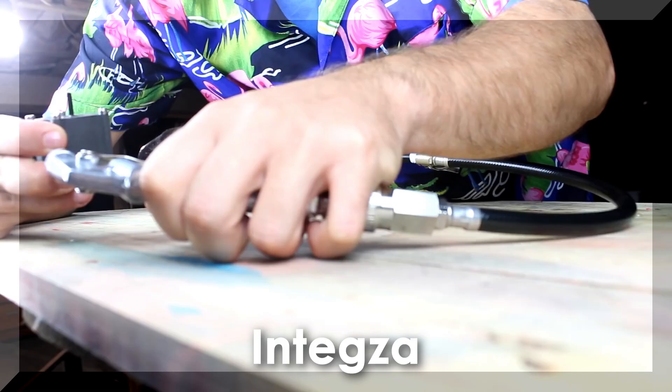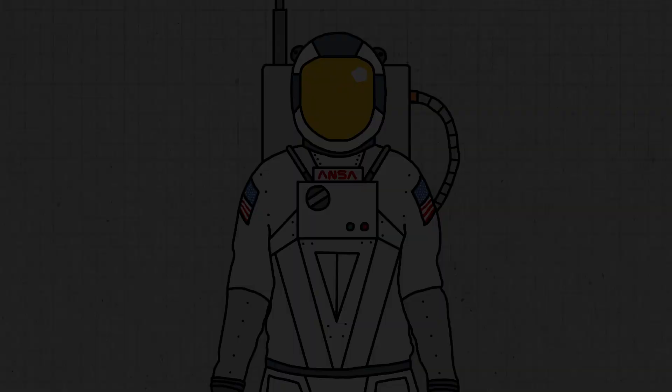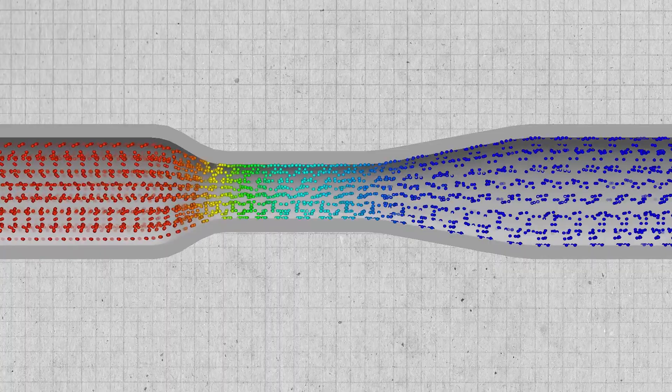So I 3D printed some more designs, including the DeLaval nozzle, and I tested them out. And for my complete surprise, the one that worked the best was a straight 2mm circular nozzle. The big problem with all of these attempts at making a convergent divergent nozzle is that there just isn't enough pressure.